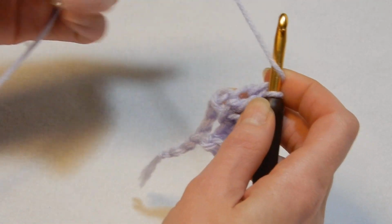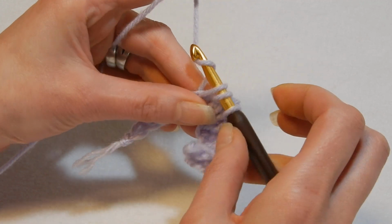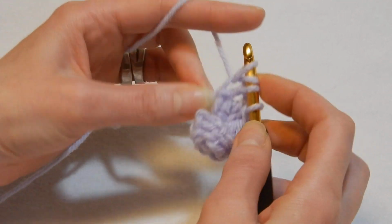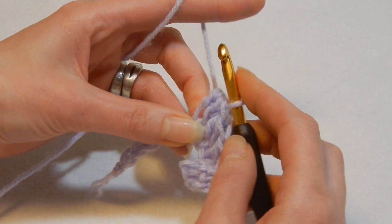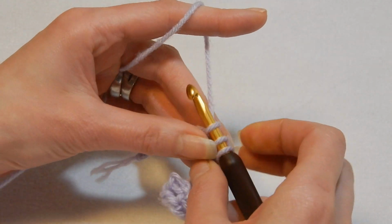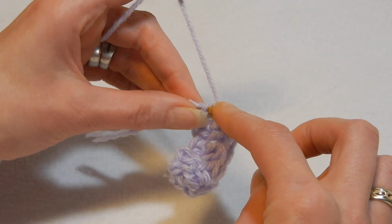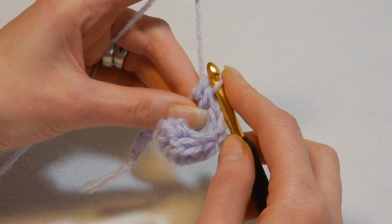all 4 loops. Move to the next chain, pull up a loop, yarn over, pull the yarn through the first 2 loops, yarn over, and go behind this line. Underneath that line, pick up a loop, yarn over, pull the yarn through all 4 loops. Move to the next chain, and we're gonna do the same. Yarn over, and you're gonna go behind this line, pull up a loop. You have 4 loops. Grab the yarn and pull the yarn through all 4 loops.